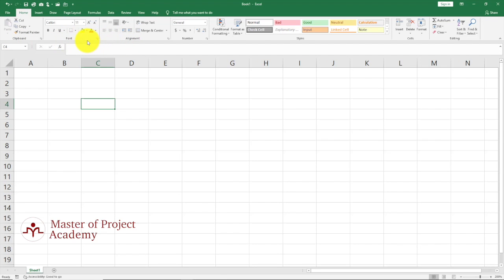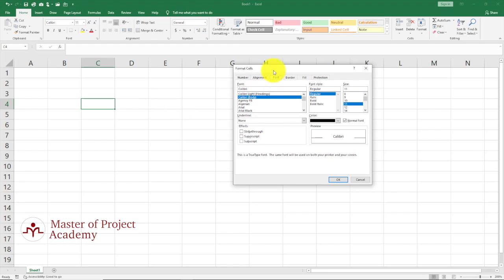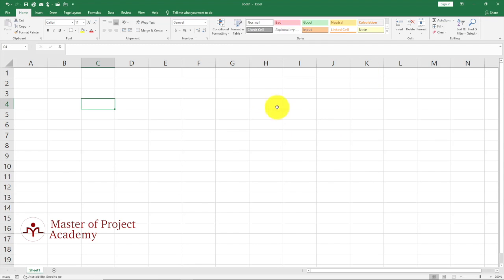Most groups, not all, have a little arrow on the bottom right. You'll notice that each group has different options. You just click the buttons to get to the options, but what if there's an option here that falls under that group name and you don't see it here? That's when you click the arrow to get to those additional choices. You'll find that once you're in what we call a dialog box, you can go ahead and close it with the X at the top.